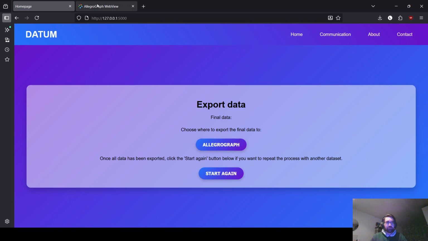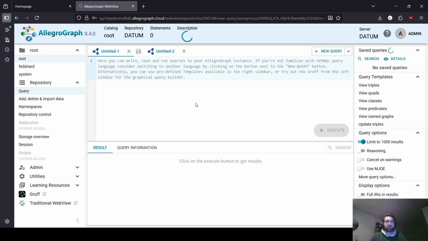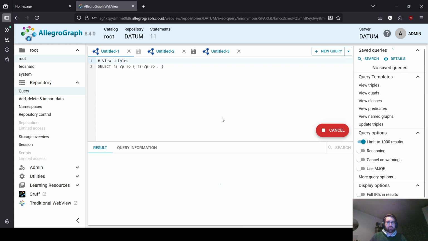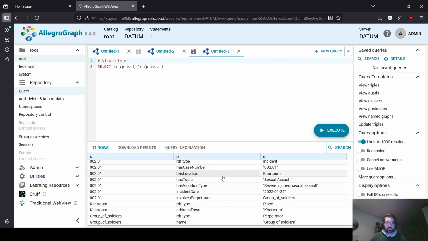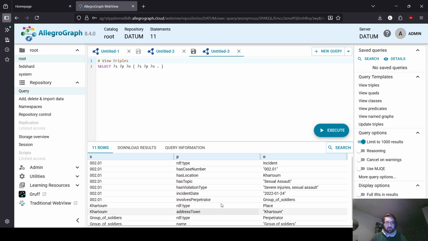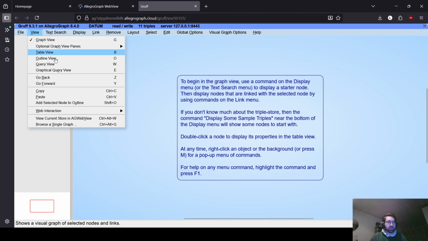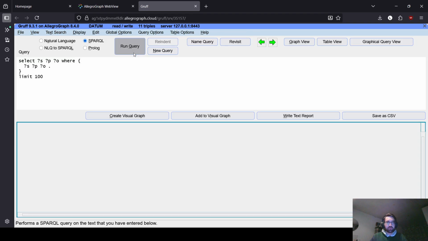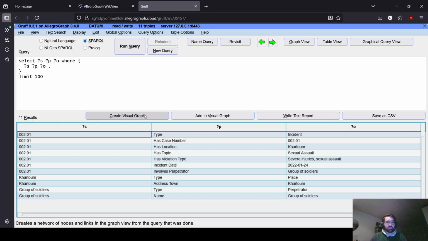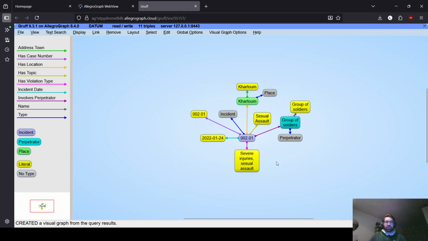We click the button and we'll go to the server. We'll just let it think for a moment. And here you see now we have 11 statements. So let's run a quick query. And there you go. Here we now have our 11 rows shown. And we can use graph to give this a visual presentation. So let's see. We'll run the query. We have again the same 11 results, and now you visualize it.